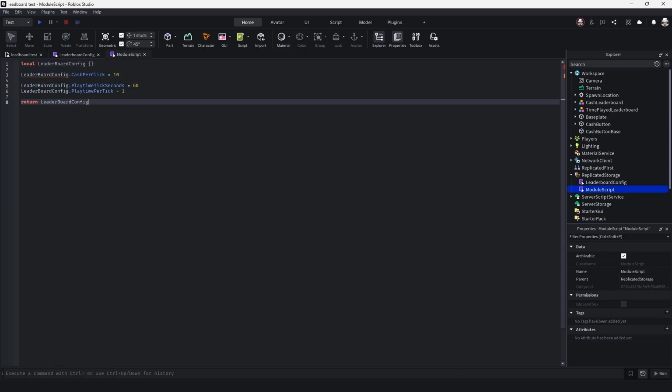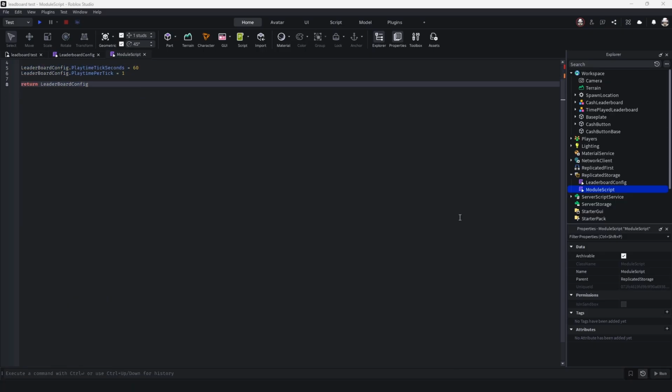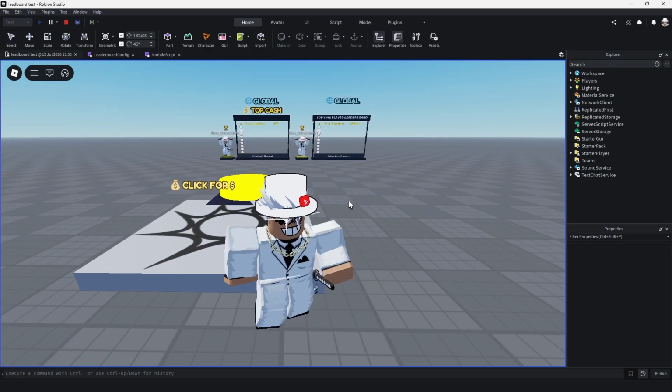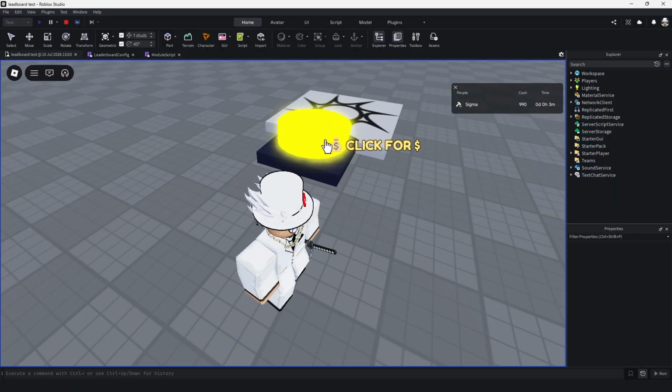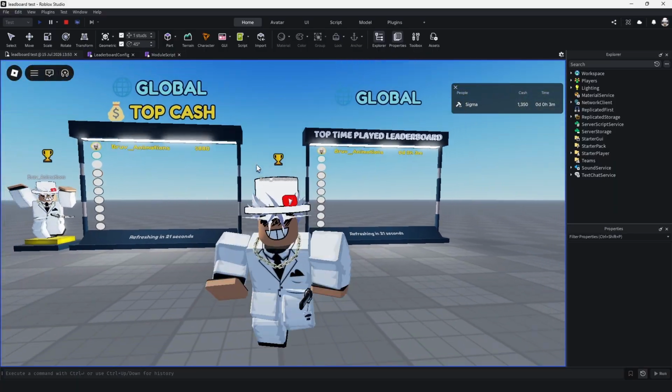Now, the next thing we're going to do is go ahead and add the Leaderstat script. So when a player joins, we can do 3 things. Whenever you join into a game, there are a few things we can do. We also had a bit of saving data, so it'll actually save this data to the server. So we go ahead and click that. These will update in a bit.